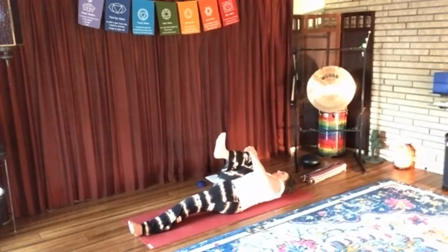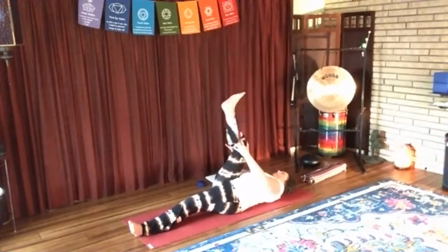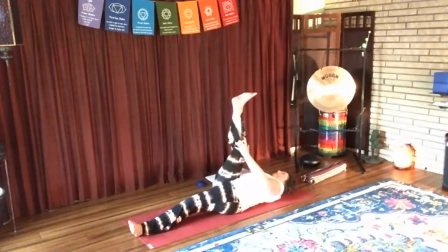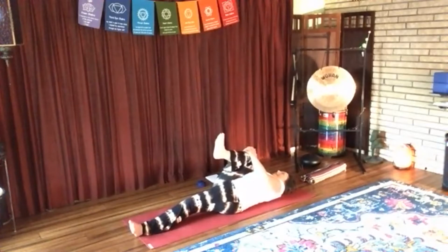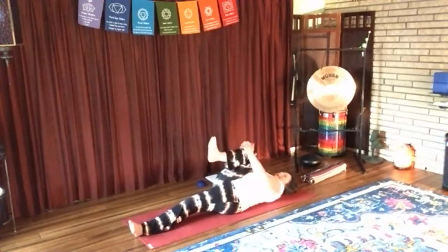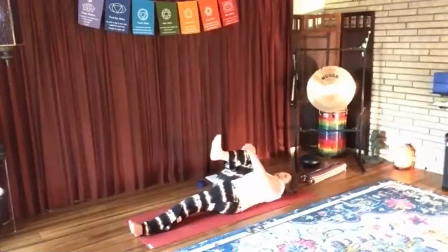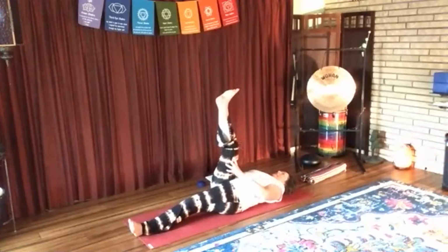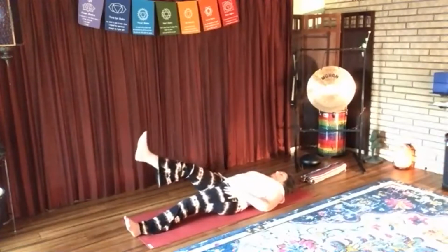Warming up the hamstrings. Inviting the body to begin some movement in the center of the body. Following your breath. Exhaling the knee in. Inhaling the leg up. One more time. Exhaling the knee in. Inhaling the leg up. Engage that pelvic floor. Lower that leg down slowly.